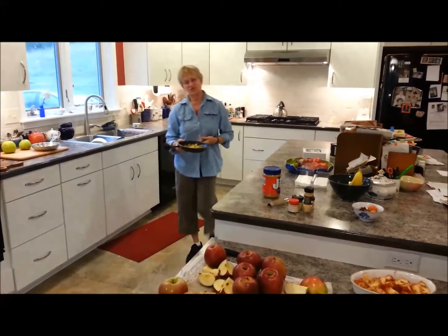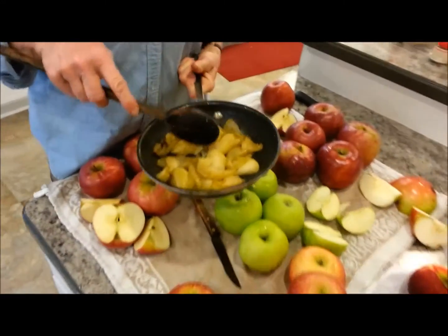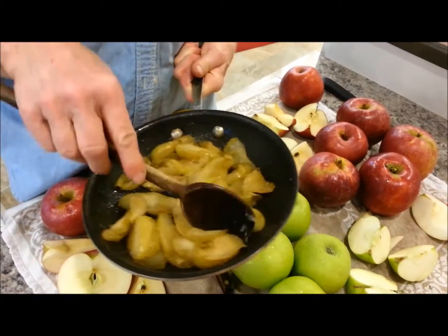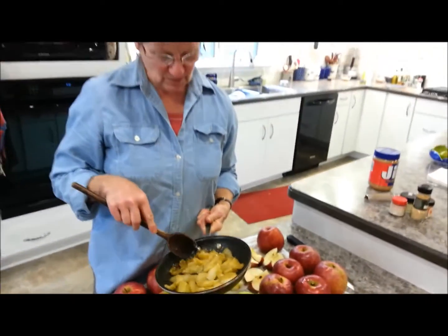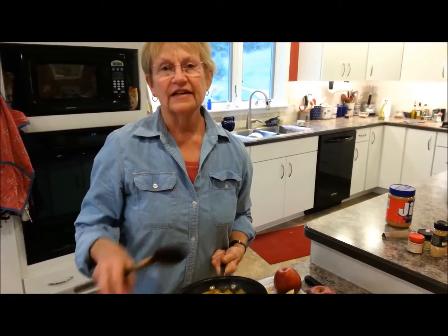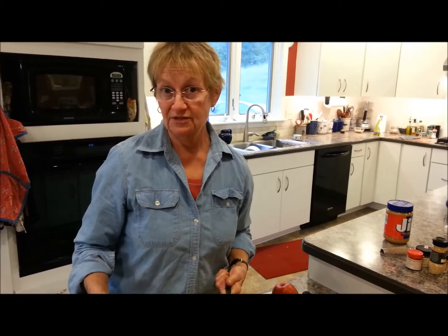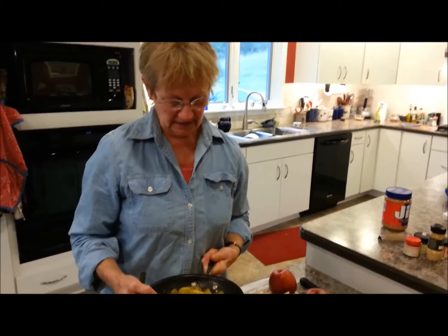I fried, and this is what people always ask me about, fried apples, and there are multiple ways you can get them. I wanted to try the Shizuka with the skins on, because usually when I do fried apples, I do them peeled. But the skin gives you a lot of flavor, and it's obviously quicker if you don't have to peel them when you prepare them, plus the added fiber and nutrients that they offer.